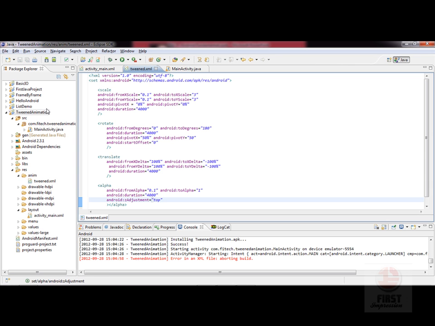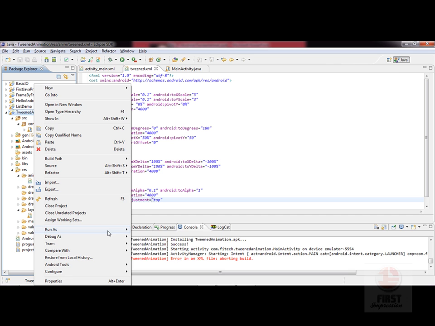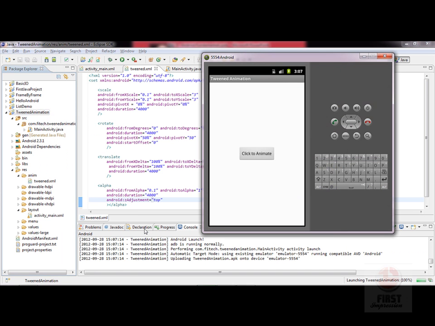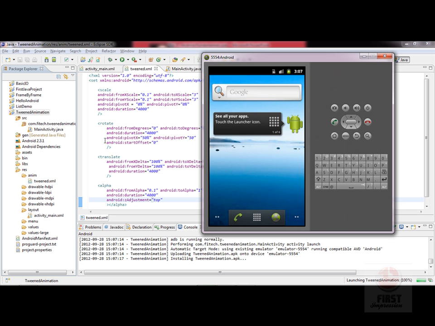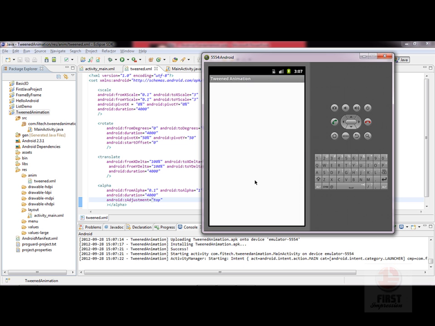That's fine. So I'll just right click on the tweened animation and say run as Android application. I don't have to change anything else because all the animation has already been performed. I have to just add some effects. So I'm just adding those effects inside the set command. If you are able to see the animation, got that? You are able to perform all the animations. That is, first of all, scale, because the control is scaling. Second, rotate, and the control is rotating. Third, translate. As you can see, the control is coming from here to here, it's translating. And fourth is alpha, because it is changing the transparency of the control.